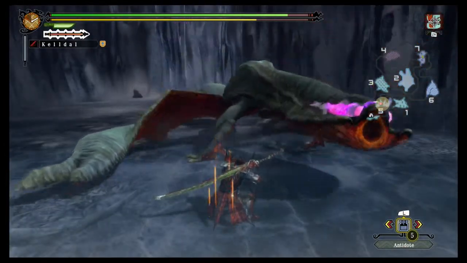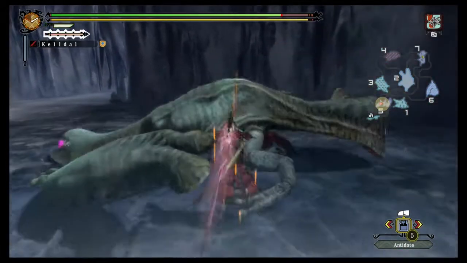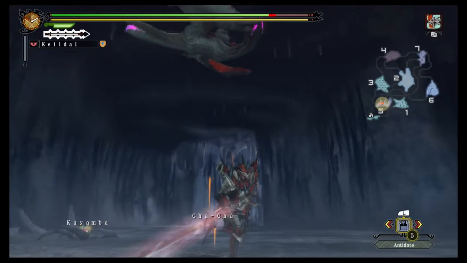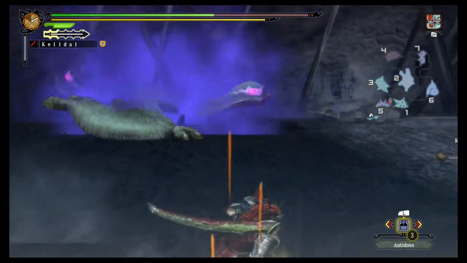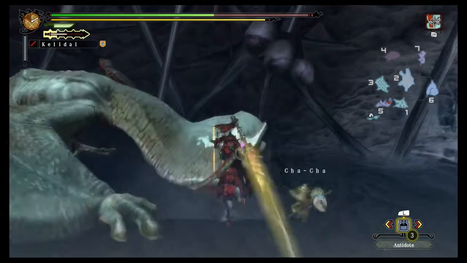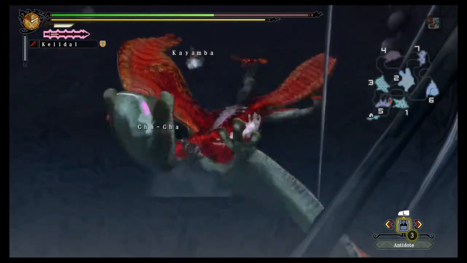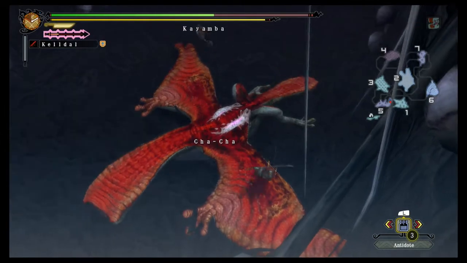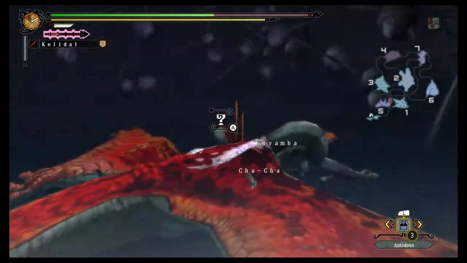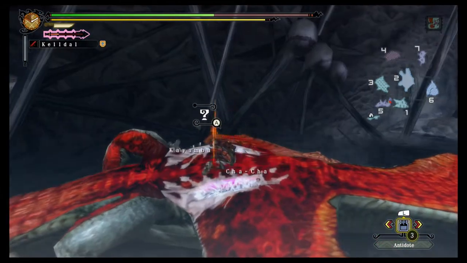So as you can see, I've already used half of my antidotes during this fight. Getting to the end here, but definitely one of the monsters that uses poison the most. Alright, so I broke his head there, right at the end. So you saw that little break there. And you can go get your body cards. And that is Gigginox. So again, I used 7 of my 10 antidotes.